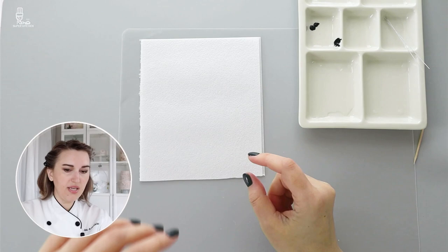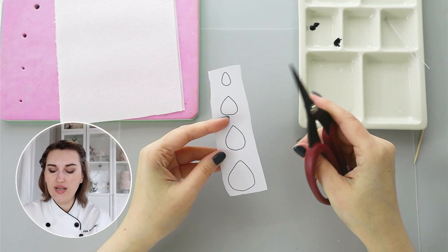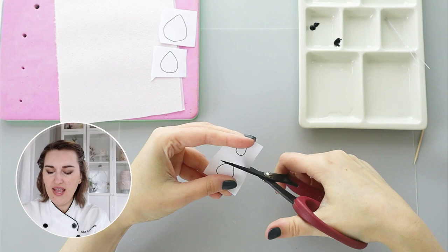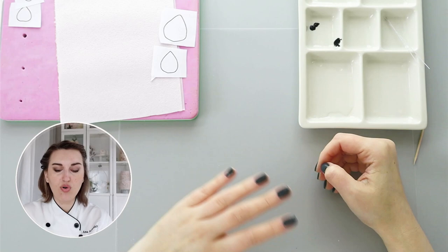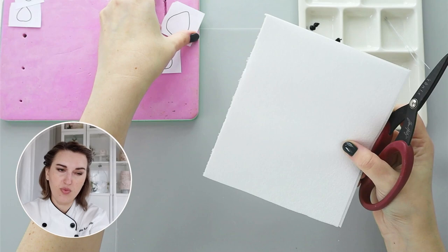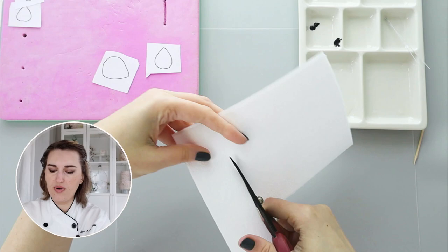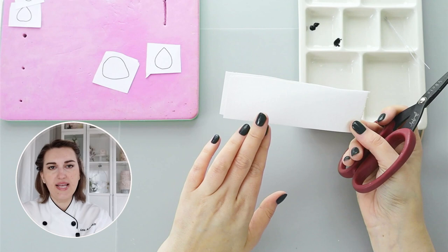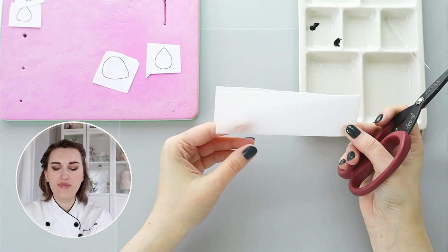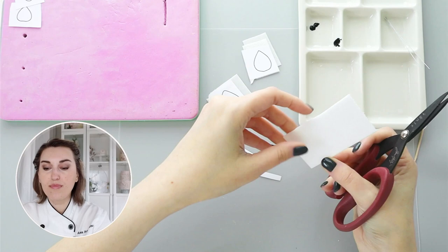Now I'll bring my floral pot here and cut my template for the leaves. I'm going to show you a slightly different way to make wafer paper leaves — this method works for any foliage where you want it thicker and more textural, more leaf-like. This method makes the wafer paper double thickness, so it's not ideal for petals. I'll take my large template first and cut a rough strip of wafer paper, then place two layers bumpy side up, because I'm going to sandwich my wire in between to create one leaf.